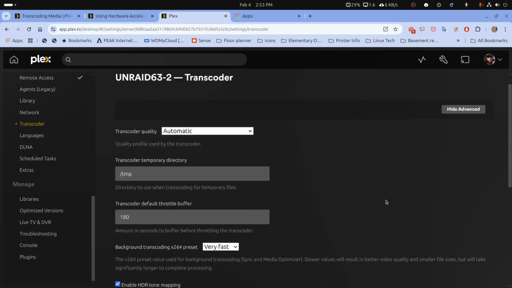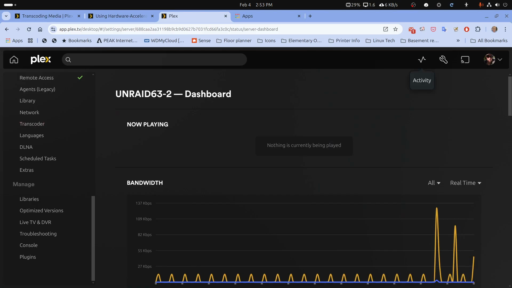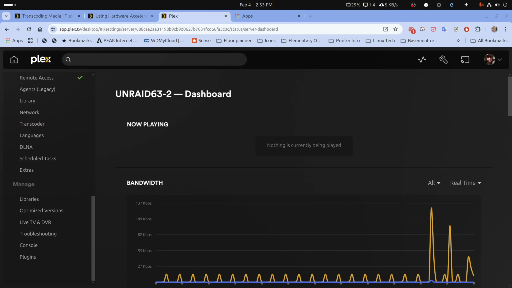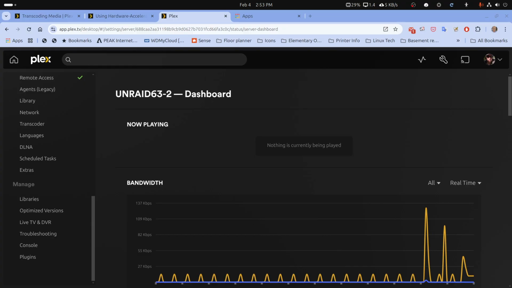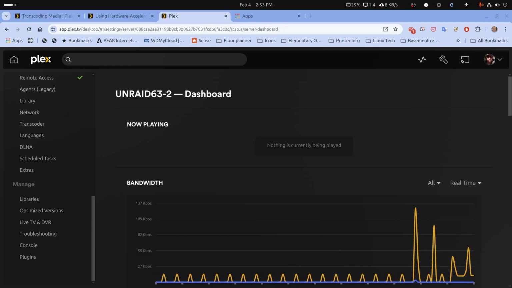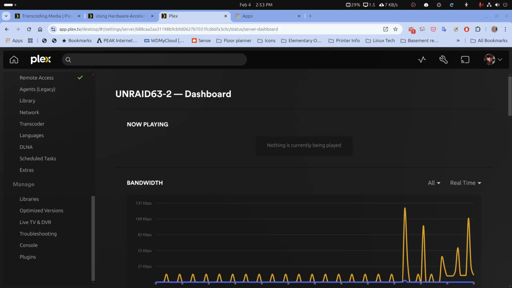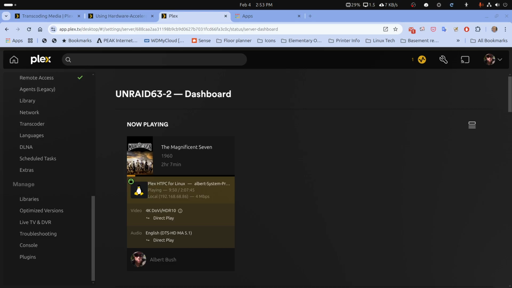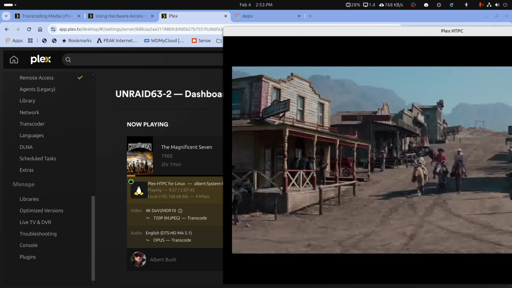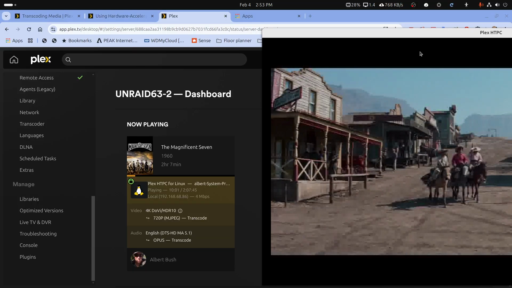No iGPU for us. So let's go to the right dashboard and try this again on this test server. Having multiple test servers to help with videos to help people out is so much fun. All right, let's resume it. It's a direct, nope, it's a transcode, and it started right up. I had left it in a transcode, but look at this awful picture. Look at the pixelation with this software transcode.